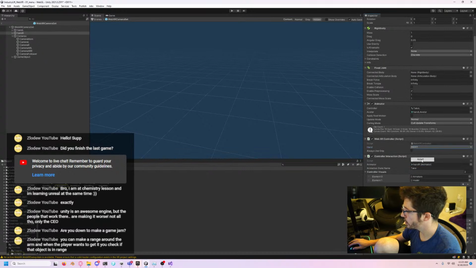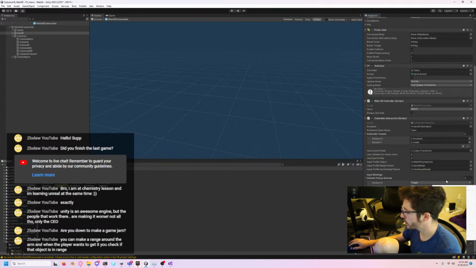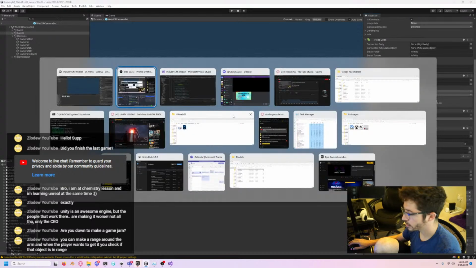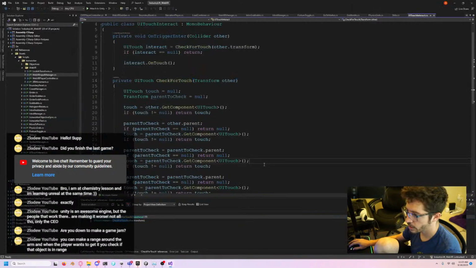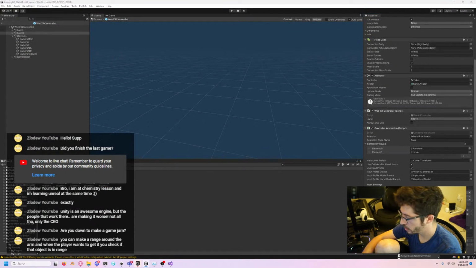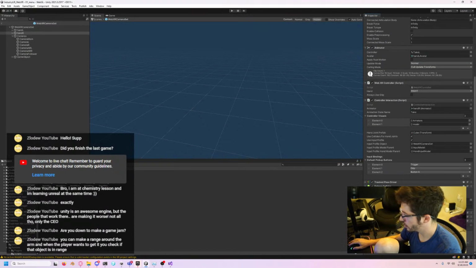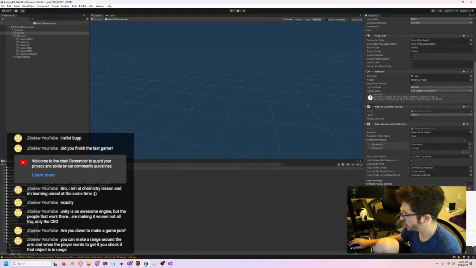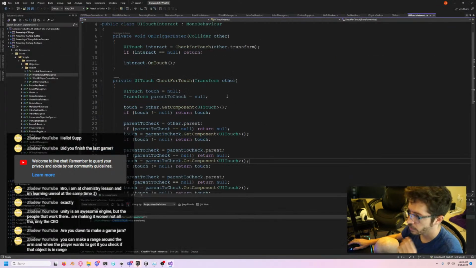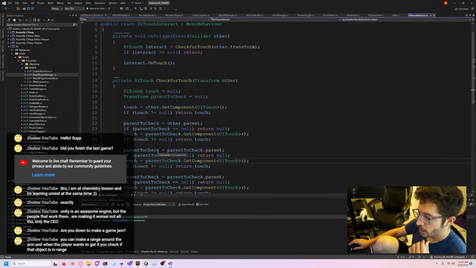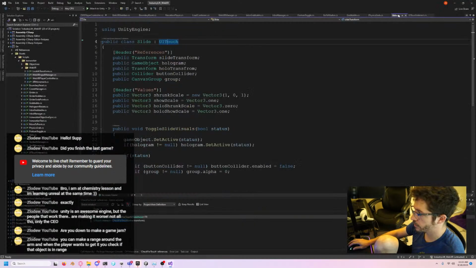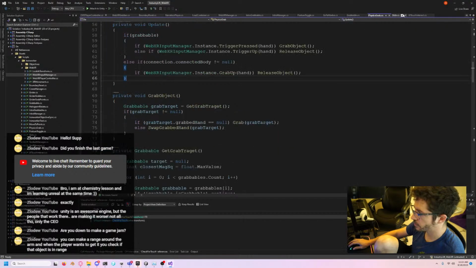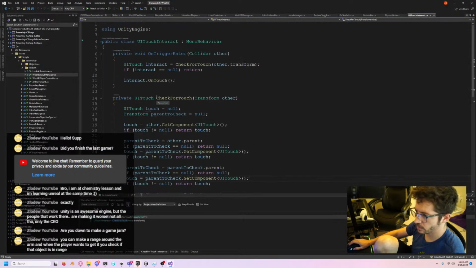We're going to turn this to right, and we're going to get rid of this, and we're looking for UI touch. UI touch interact.